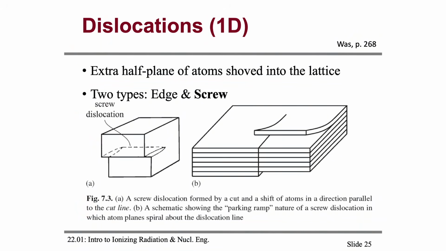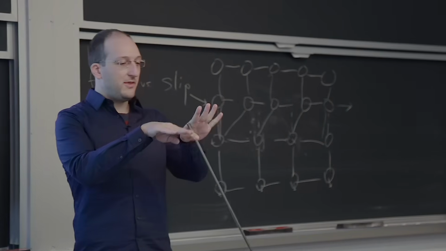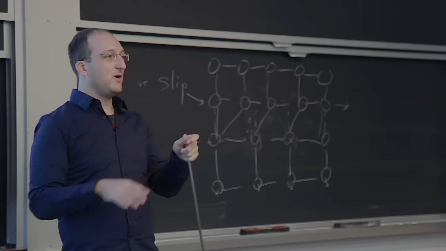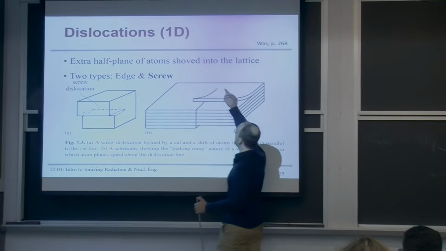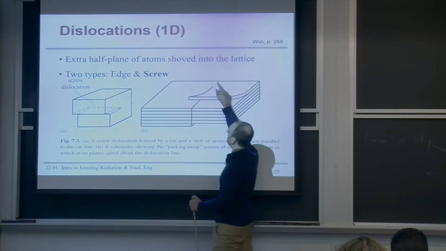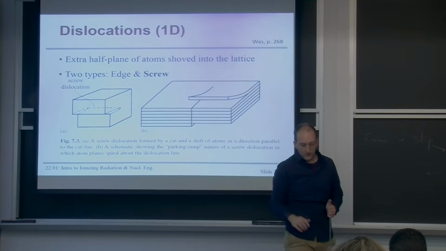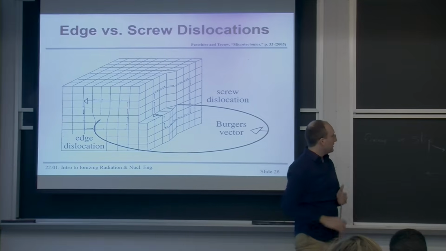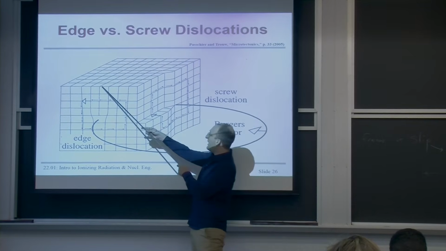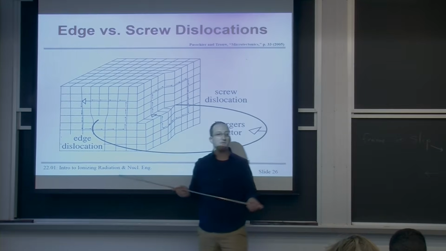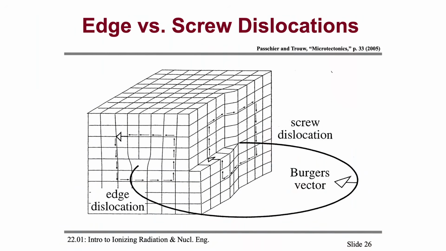There's a couple kinds of dislocations. One of them is called a screw dislocation. So imagine you had a whole bunch of sheets of atoms, and you made a cut halfway through that sheet, and then moved every plane up by one position. You've then got what's called a screw dislocation, kind of a spiral parking garage of atoms surrounding that core right there. You can also have what's called an edge dislocation, which is like the one I've got here on the board, where you just have an extra half plane of atoms shoved in right there. So there's two types, and they move in two different ways.